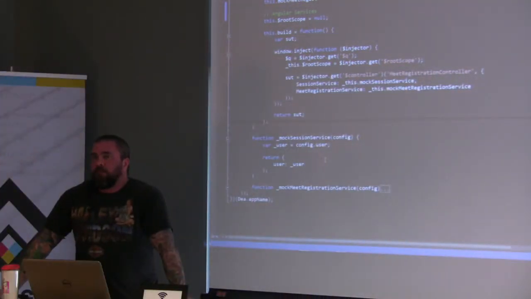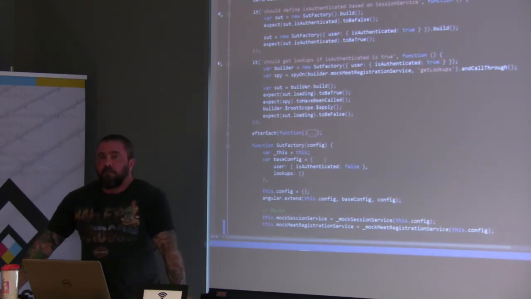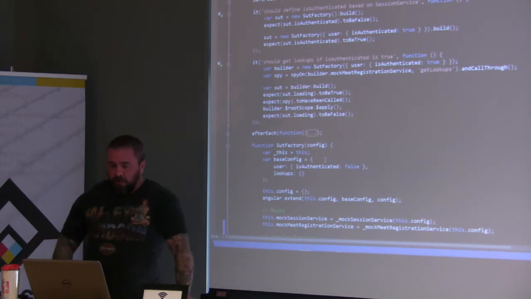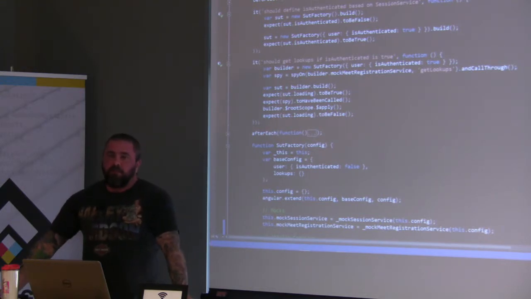Right. I will say that I really don't test controllers as much. I try not to test controllers. Typically, if I'm testing a controller directly, it means that there's too much logic in it, and I need to move that out somewhere else. Well, this just happens to be a controller test. I've got service tests that do the same thing more or less.